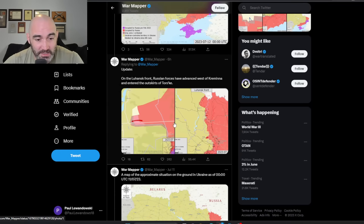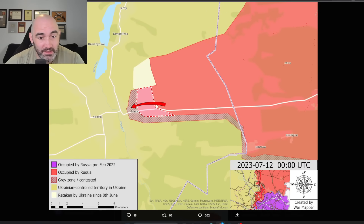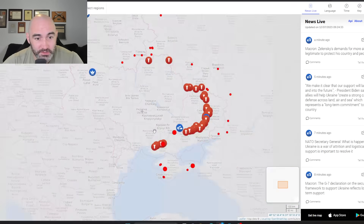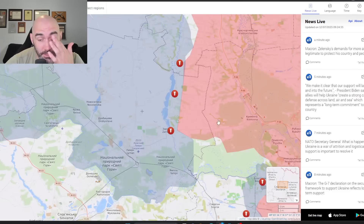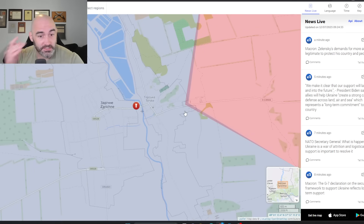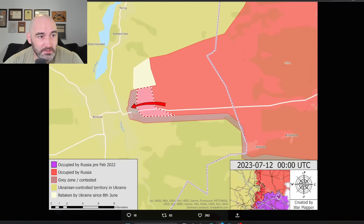The final and most up-to-date news not yet on these maps is along Kreminna. We're seeing Russian forces advance into Torsk. This is up in the north — Russian forces have for some time been engaged in an effort to push along the Kramina-Lyman axis. They're assessed as being right outside the town of Torsk. This has been a long time coming with a lot of fighting and effort by Russian forces to achieve any kind of advance, so the fact that they've done it is in its way sort of impressive.